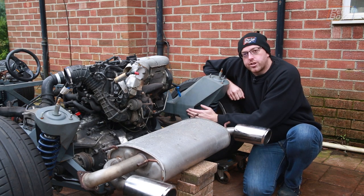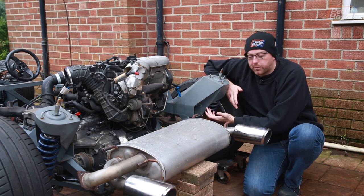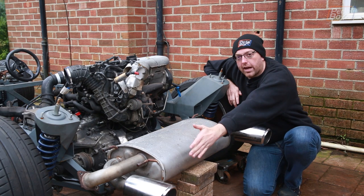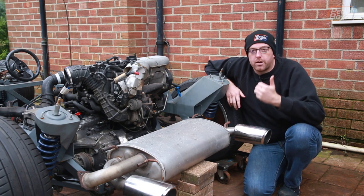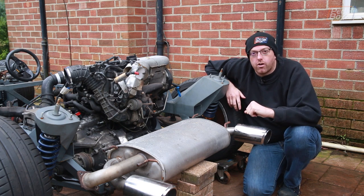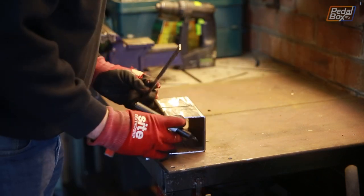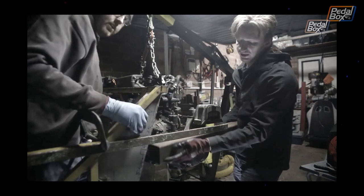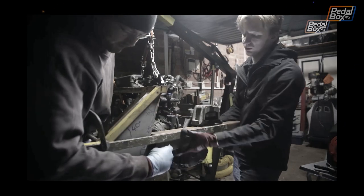The extensions themselves are going to come off the back of these chassis legs, which have been open since about episode six — more than two years ago — and we'll come further out to around about here. Then we'll have a crash bar that goes across the back which we can remove if we need to take the engine off, so that'll just be a bolt-on bolt-off piece, but it means we can hang bodywork, lights, a number plate — all those legally required things for a car on the road. We've got some of the same 80mm box left over from when we did the rails back in episode six. We're going to cut this shape of the frame out of the end of this leg, butt the front edge right up into there, and weld the whole way along.